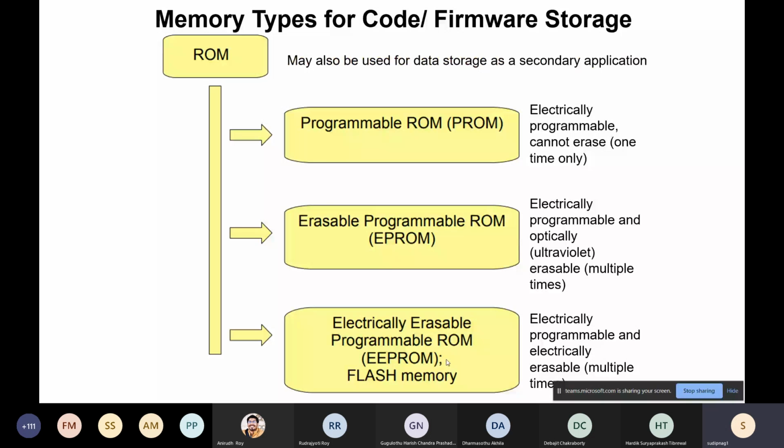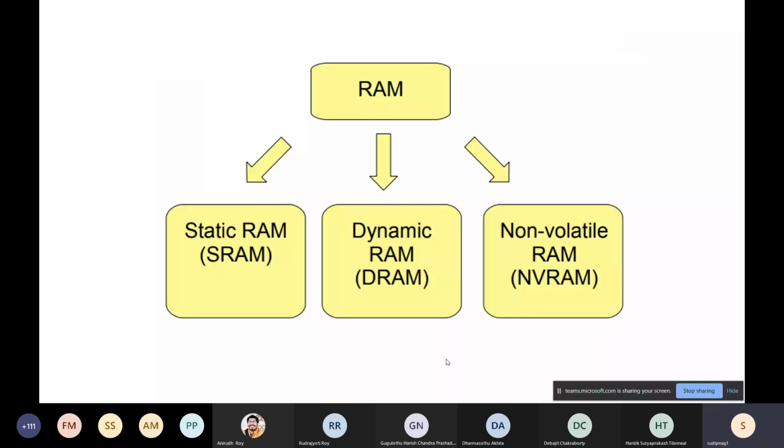Now, next come to the RAM or volatile kind of memories. The volatile memories are of different types again. The most traditional volatile kind of memory is static RAM, SRAM. SRAM is the RAM that is used in modern microcontrollers in the embedded space. Static RAM is very popular because of its low power operation and very simple circuit. There are only 6 transistors. You can read that separately.